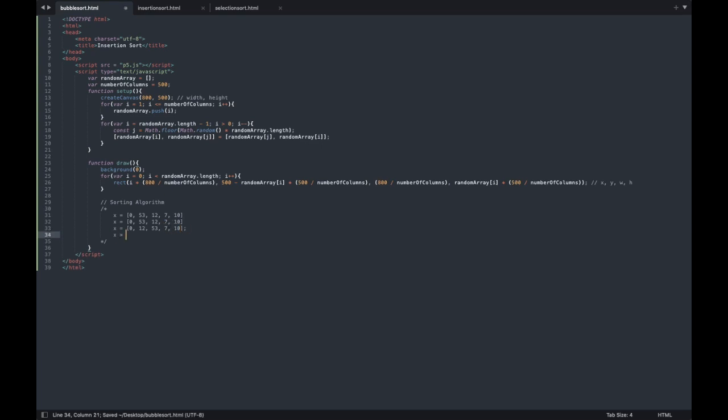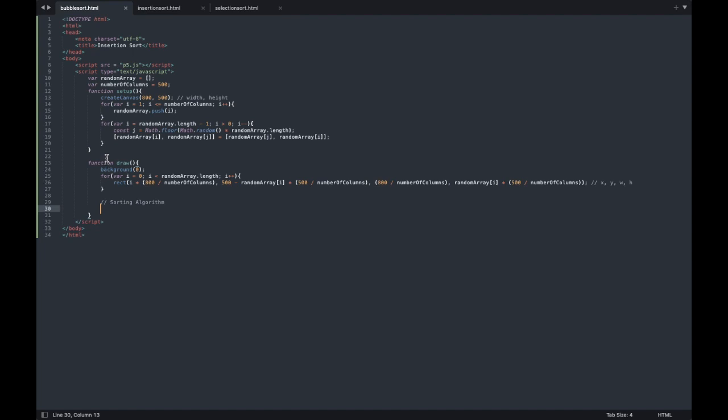Then it goes to 53 over here, because now they've swapped, right? So it goes to 53 again. So it basically goes through each index. First, second, third, or like 0, 1, 2, 3, 4. Okay? And 0, 12. Is 53 smaller than 7? Nope. So it's going to swap it. So 7, 53. And then 10. And then it just basically keeps doing the same thing, and eventually you will get a sorted array in terms of ascending order. So I would say this is also probably the easiest to code.